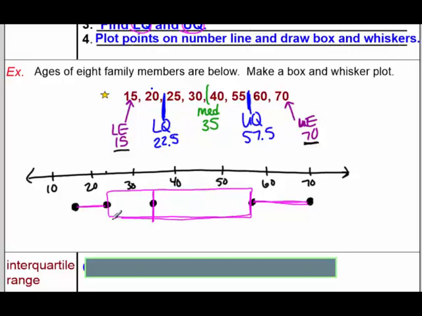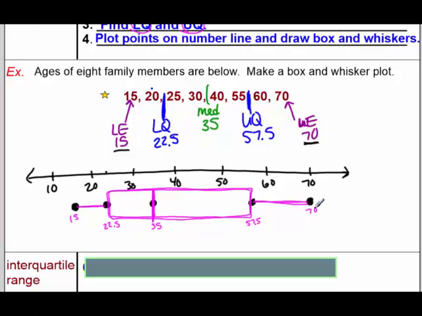Okay? So if you can just think the first 2 dots is the whisker, the last 2 dots is the whisker, the 3 dots in the middle create the box, but that middle dot of the 3 dots is going to be your median. We usually draw a line in the middle of that box, that rectangular box, and that represents the median. Okay, and what I like to do too is sometimes you don't see this data, so if I make a box and whisker plot, I tend to also label these numbers too, so 15, and then 22.5, 35, 57.5, and 70. So there you go.